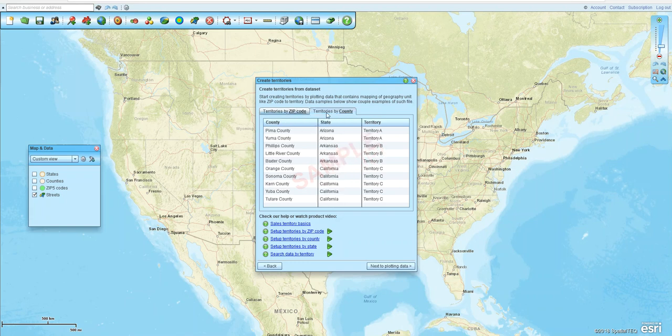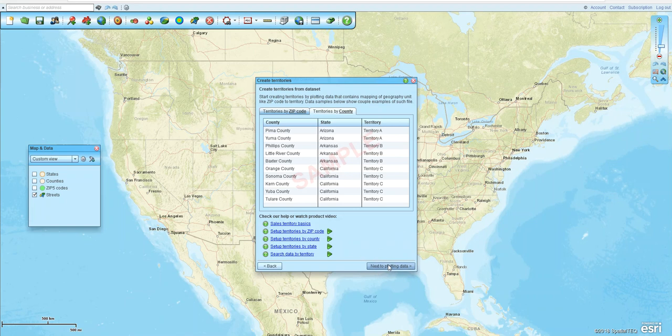You could have territory A, B, C, 1, 2, 3, or you could have people's names. If we do it by county, you want to be sure that you have the name of the county and the state that that county's in, and then the third column would be your territory name column. You want to be sure that you have your state column along with your county, because some counties are going to be located in two different states. You could have Johnson County in 3 different states, so it's important to have the state correlating with the county.